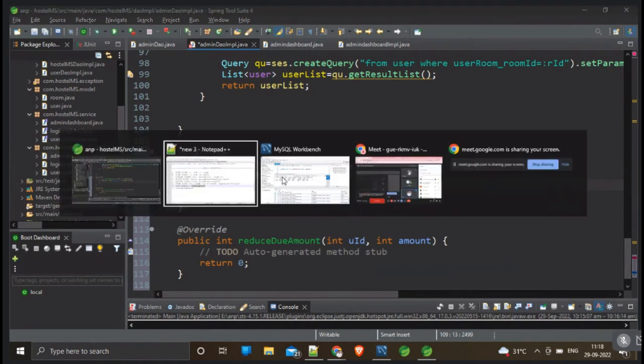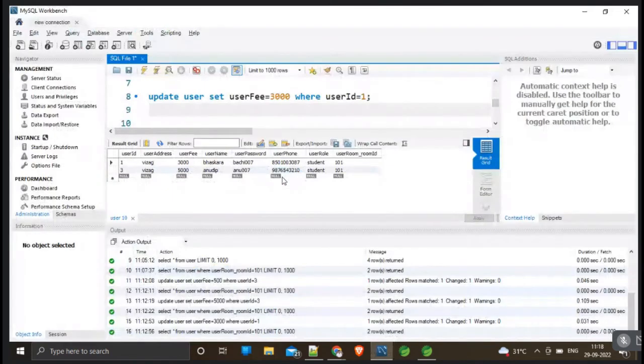Bhaskara is having 3000 due, and for the next month I want to add another 5000. So if I write a 5000 here, what will happen? In the place of 3000, 5000 got added. It overrode the value, because we don't want to override the values.